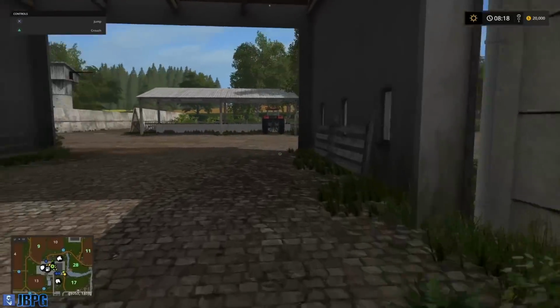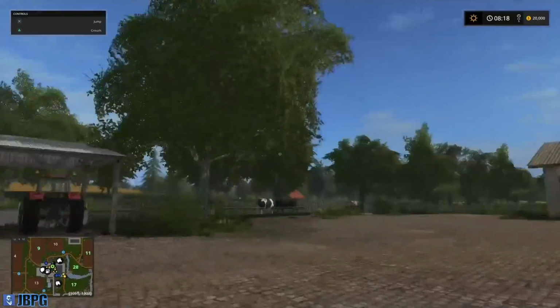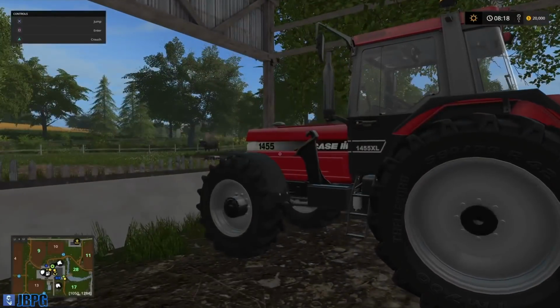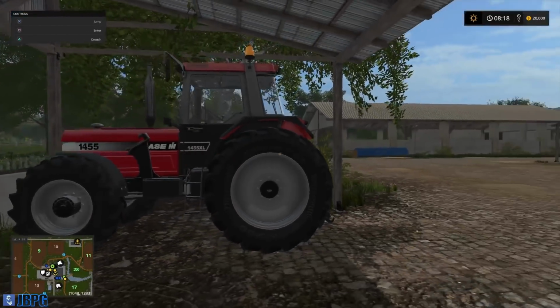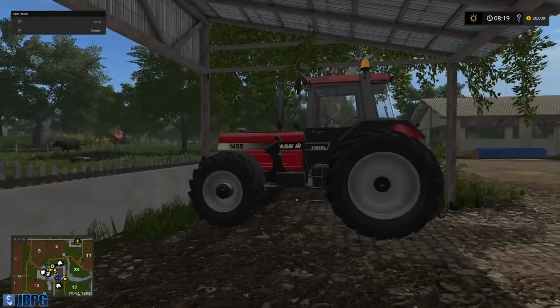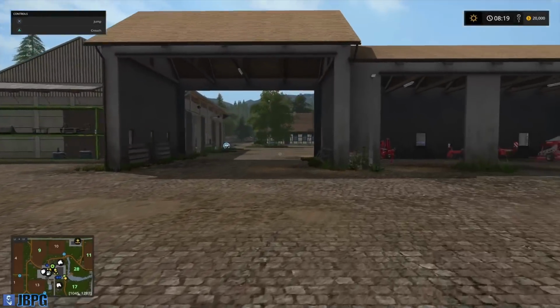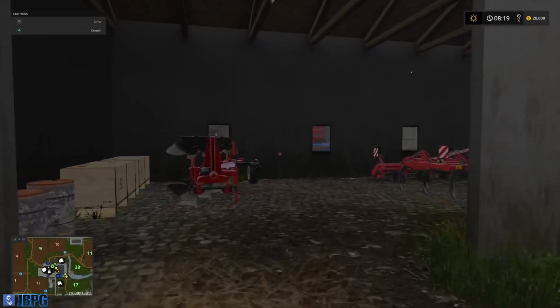If we move back through here, you can see we also have a Case 1455 as well. So we have a decent selection of starting tractors. This one also can have a front loader attached, as you can see, which is quite nice. Gives you a little bit of flexibility. And then we have some more equipment over here.